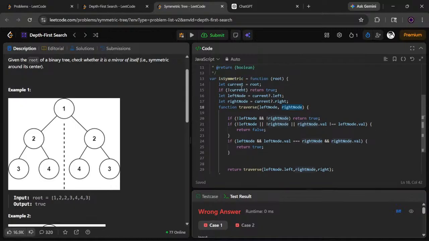Current dot root, current is not there, then return true. If left node is there here. What is wrong? If my current node is not there, and right node is not there, then this thing or this thing. If right node is not here and current node is not, it should be left node. Then this only if my left node is there, and right node is there.